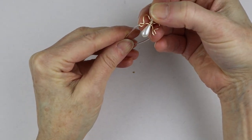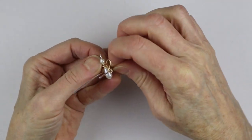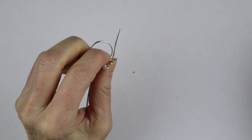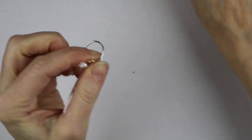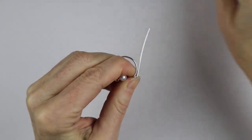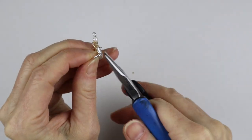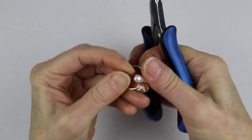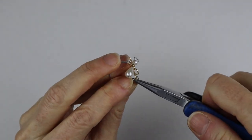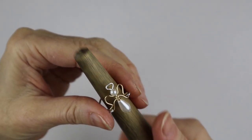Take the angel, put it through that one little loop and then through this one little loop so it's on there. Now hold it and bend that back, then clip it. Same thing on the other side — hold it so it's in that little loop, bend it back, clip it. Push those little sharp ends in with the flat pliers on both sides. You could give another little pinch on the side if you want, then squeeze it around the ring form to make sure it's nicely formed.